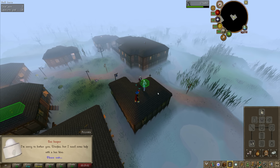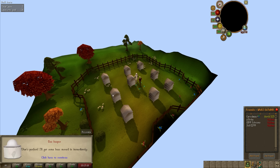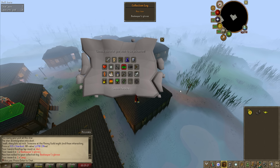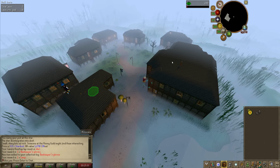Oh, a beehive event. Let's go, baby. So I'll be doing agility for a little while longer. I think staying at Canifis is the most optimal way to do it. Or is there one more above? Oh, perfect. Let's go, baby. What do we get? We got an XP lamp and beekeeper gloves. Hey, XP lamp. I'll take that. I'll put it on Herblore. Boom. 30 XP. I'll take that, baby. So short-term goals, as I was saying.